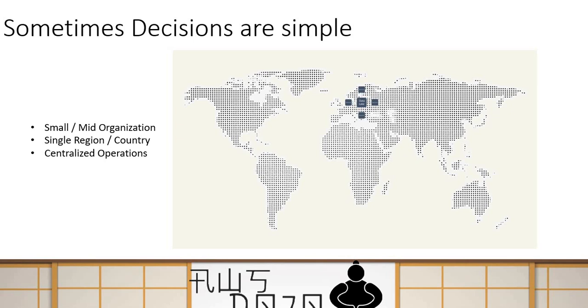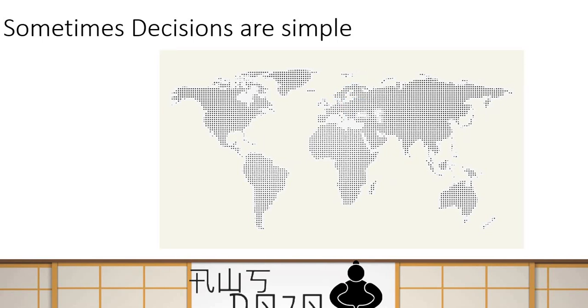A small, mid-sized data lake is serving the requirement of my organization, because I'm not so big as to need more than one data lake, and one data lake is more than enough for my purpose. So in this case, your decision is pretty straightforward. It's a small organization with centralized operations, so go for a single data lake.